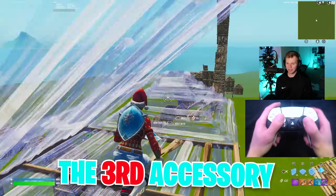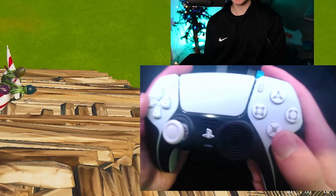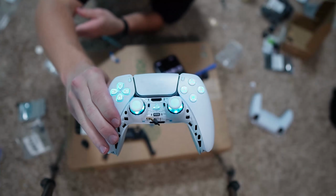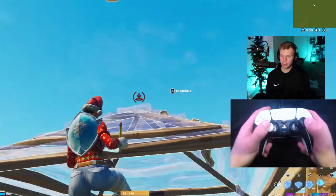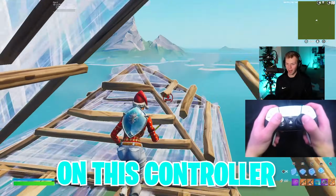Next, the third accessory has to do with my buttons. The normal PS5 controller's buttons are kind of clear looking, but these are what my buttons look like, and these are also from Extremerate. They're actually out of a kit that was supposed to add RGB to my controller, and at one point did add RGB to my controller, but I messed up the install, so I had to take it out, and that left me with just these different buttons, which I mean still look pretty sick. So that's the third accessory, and the crazy thing is I'm not even halfway through everything that's on this controller.